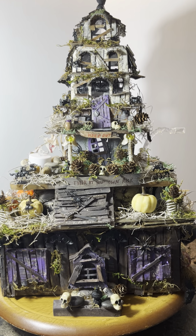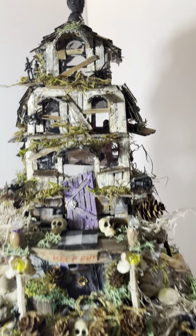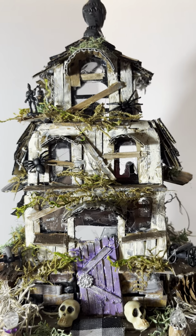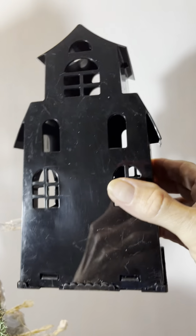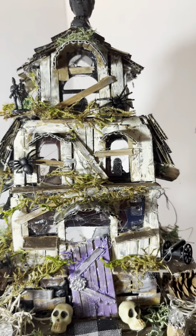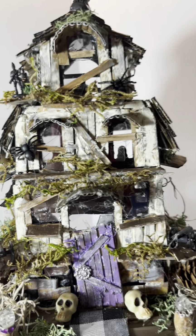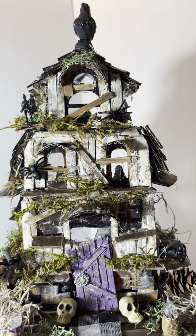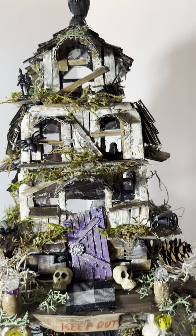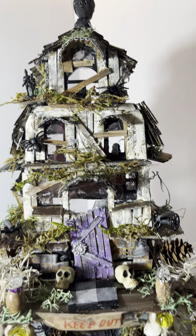This is the front of the house. And as you see, this is the actual lantern. This is what it looked like before. See? And I turned it into this. And I'm going to be doing a tutorial on exactly how to do this. You're not going to believe how easy it is to make these things. It is extremely easy. So that's the front.